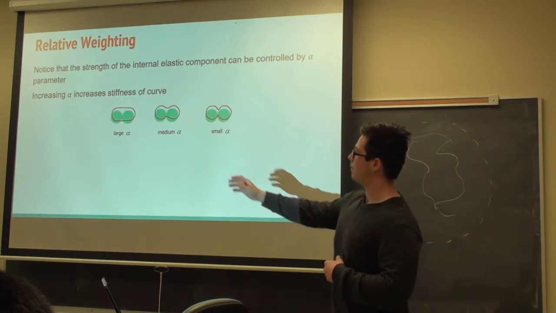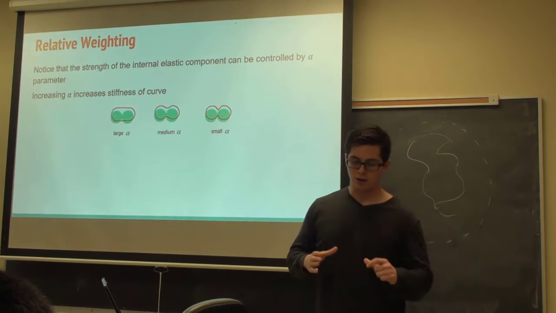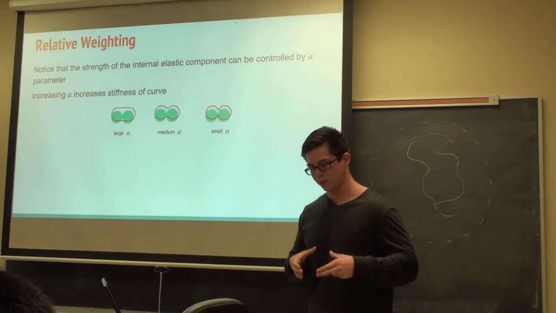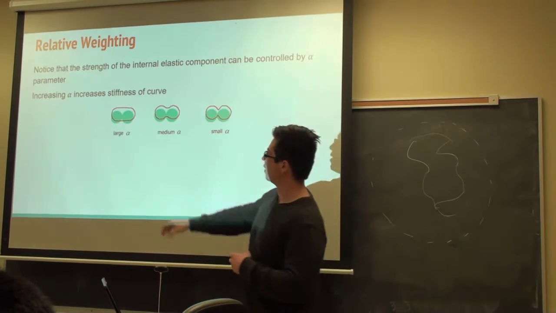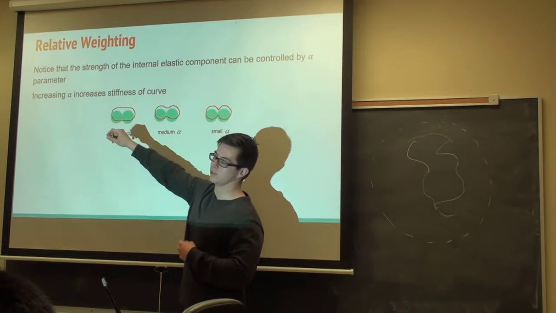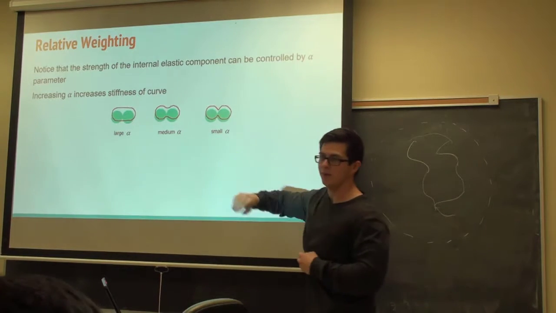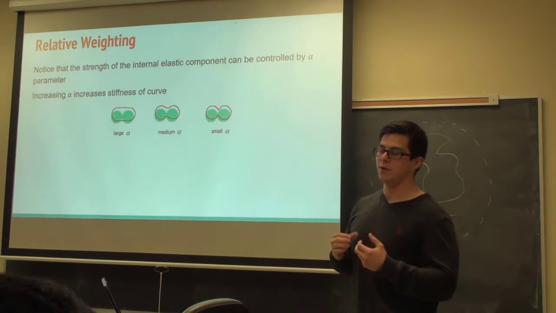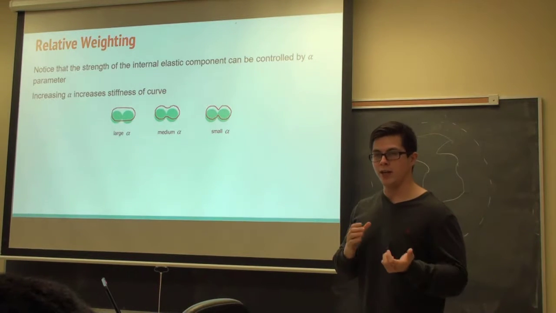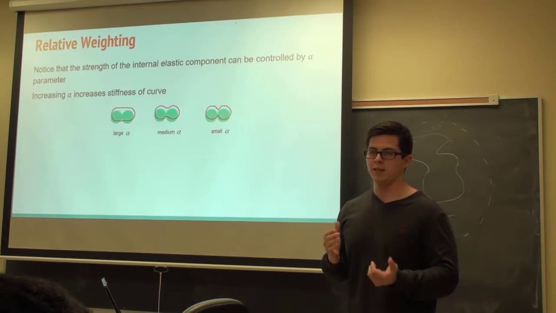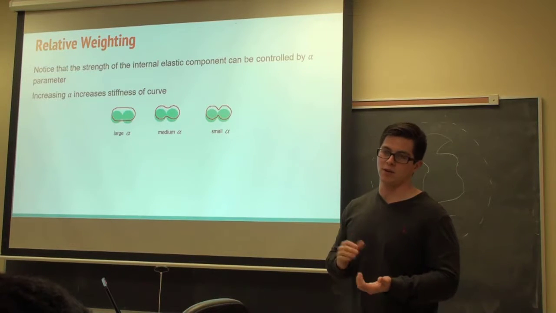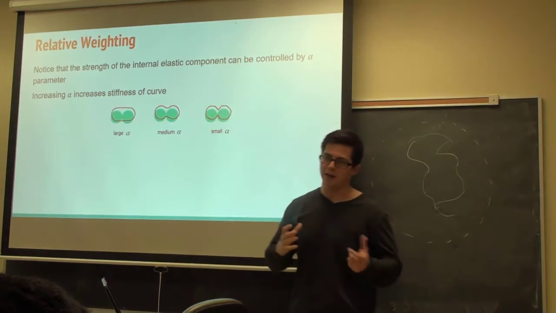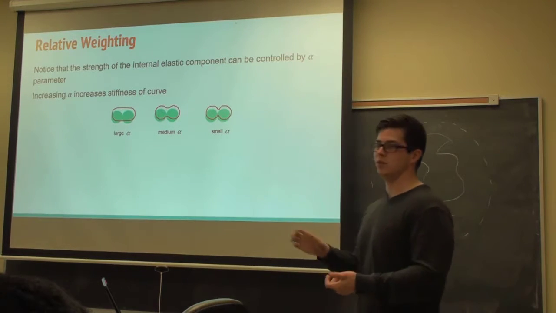snake. And so if you have a large alpha, that means our object wants to be as circular as possible, trying to get as close to a sphere shape as possible. So it's not going to conform to two spheres. While if we have a small alpha, the object is going to constrain itself onto the two spheres. But we also lose the ability to have straight edges. So if an object has any form of a straight edge, it's not going to conform to them. So it's always trying to find a nice balance between the two extremes.